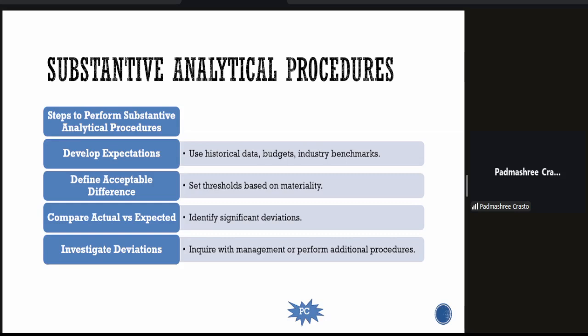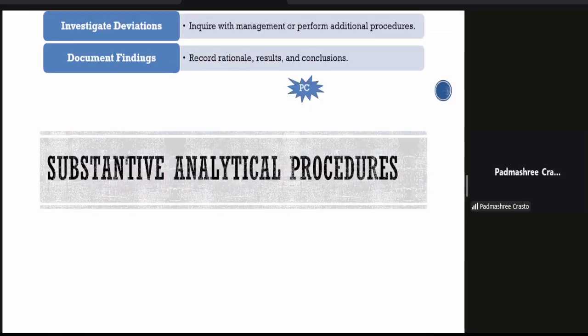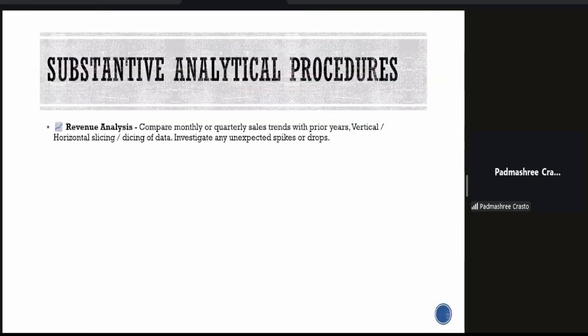The analytical review procedure is one step or two steps beyond the normal comparison of relationships. That is why more assurance cannot be drawn when only two figures that are already available are being compared to each other and looked at as a composite answer. That is also why, when the data is more independent of the organization, the reliance on the analytical review is higher, right? Ultimately, document findings, record the rationale, results, conclusions, everything.